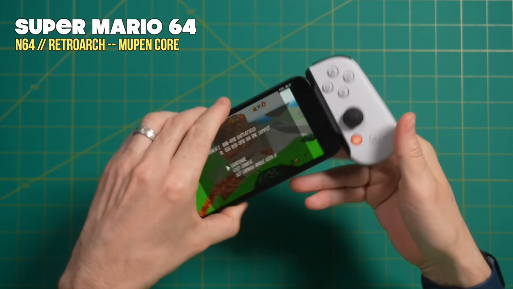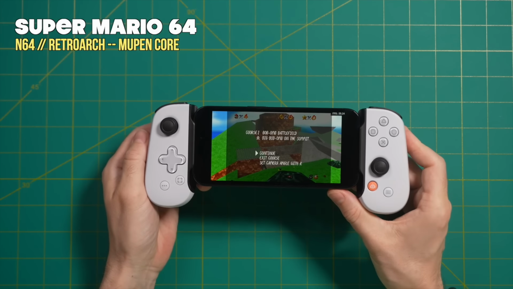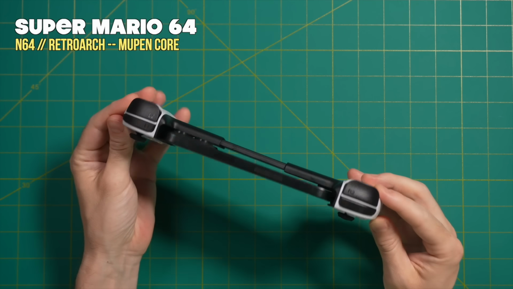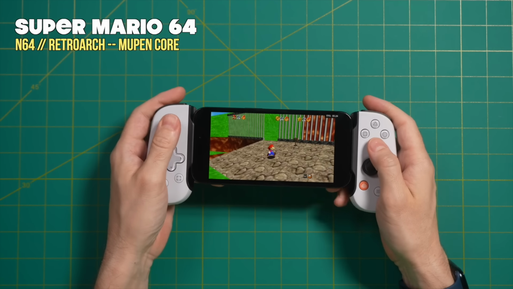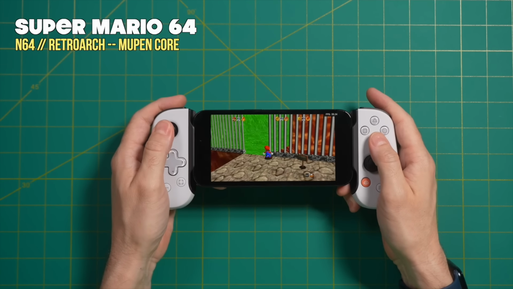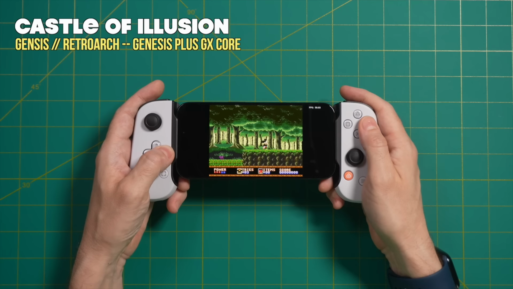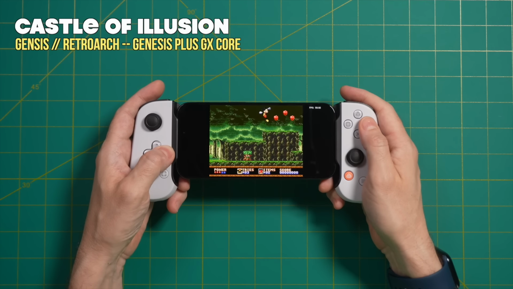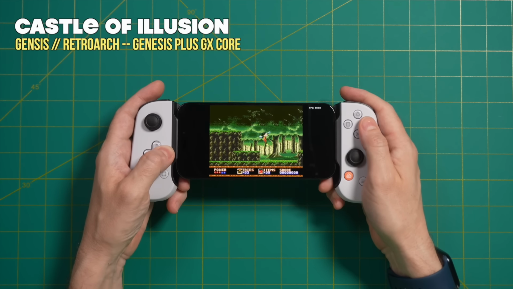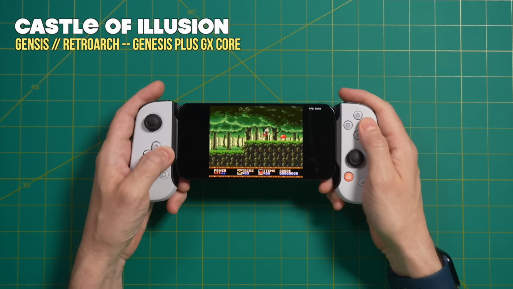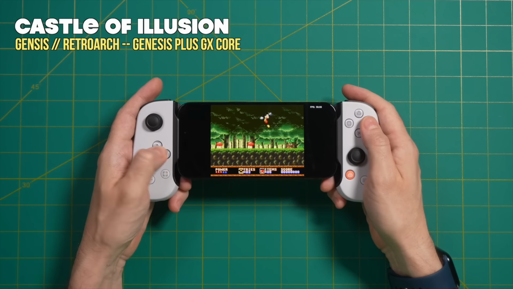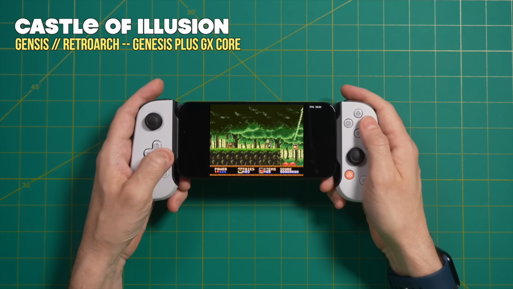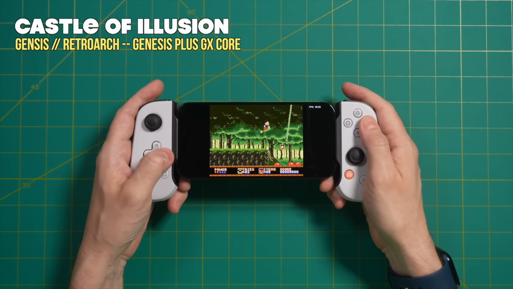It's the PlayStation version. It's white. I think it looks really nice. And essentially all you have to do is just wrap it around your phone. It's going to plug in via USB-C, or you can get a Lightning version if you'd like as well. However, of note, this one doesn't work well with most iPhone cases, so you often will have to take your phone out of your case to use it. And also this controller is a little bit expensive. It's about $100 if you don't find it on sale, and so it's quite expensive, but it is pretty nice quality. I've been using these for years.